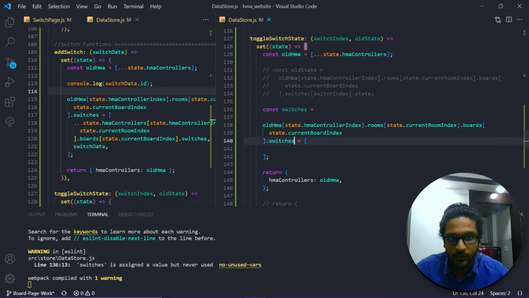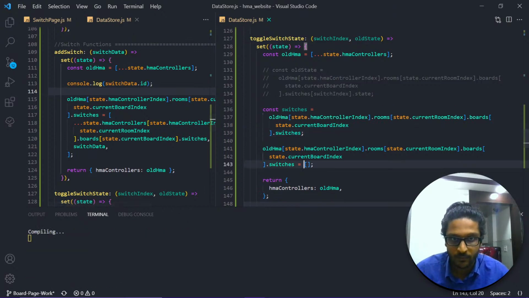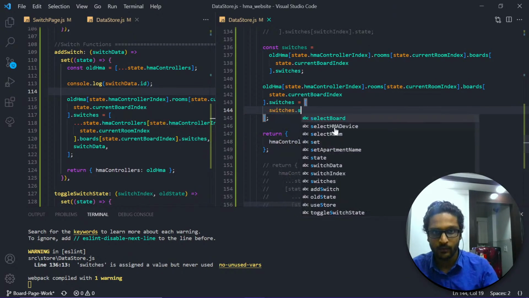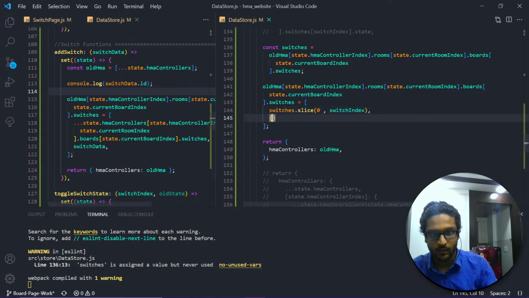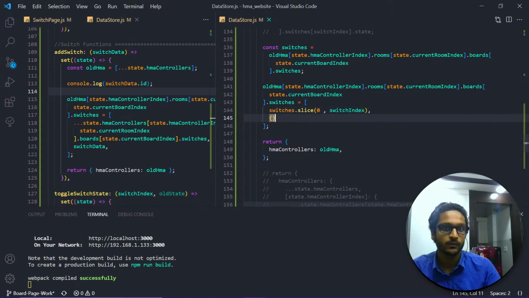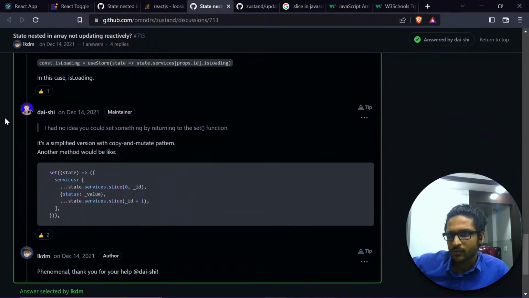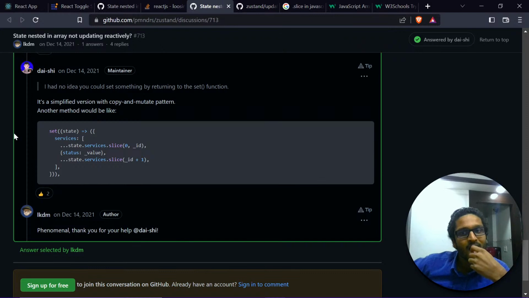So we get the switches, got the switches, so that we won't have to do it again and again. So slice 0 to switch index, and there will be a new value which will update the new value. I'll be adding a new value inside it. Yeah, that's what I'm thinking.